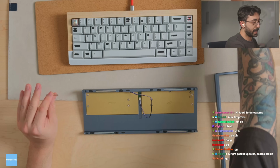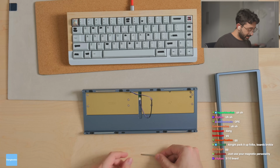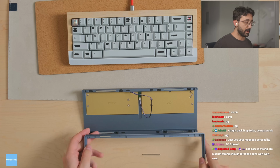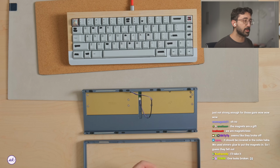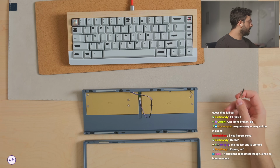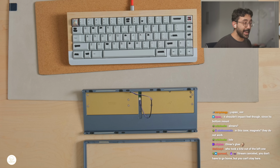I mean, it's a prototype. I'll leave it at that. The magnets are half a magnet here. I'm missing a whole magnet up here. Yeah, it seems like it got broken. It could be covered in the notes. We used Elmer's glue to put the magnets in, so I guess they fell out. It's okay. They did let us know that. I just would expect to see half the magnets still here. It's okay. Stream canceled. It's fine.